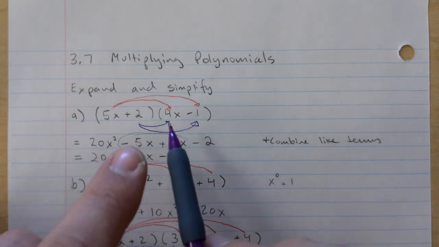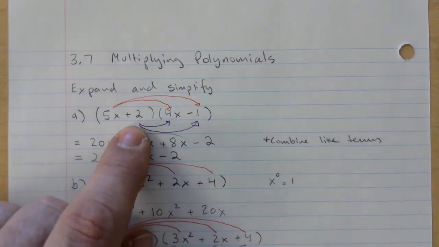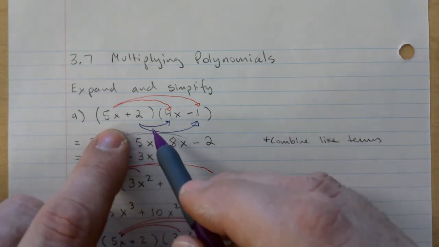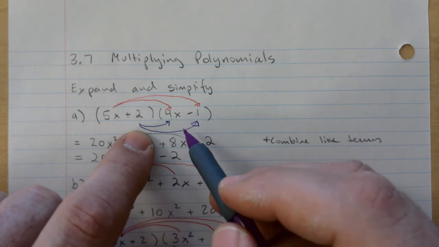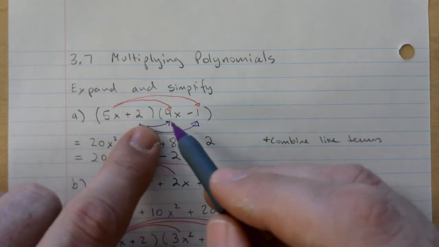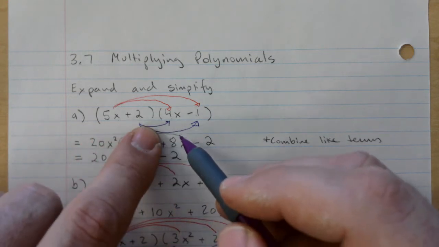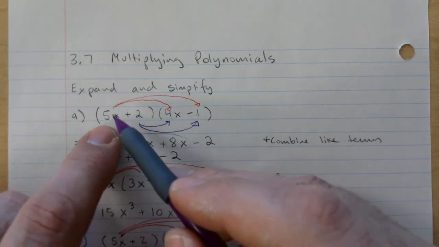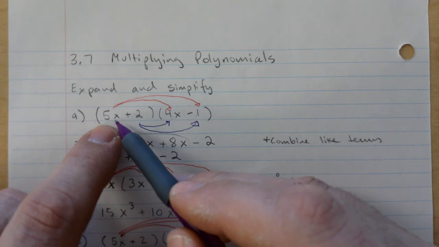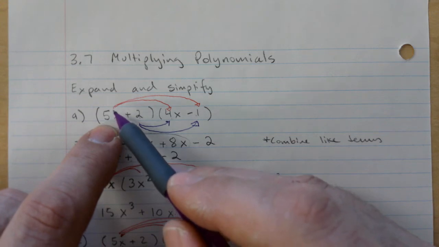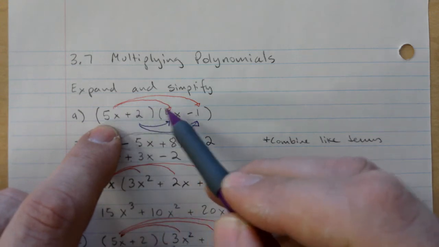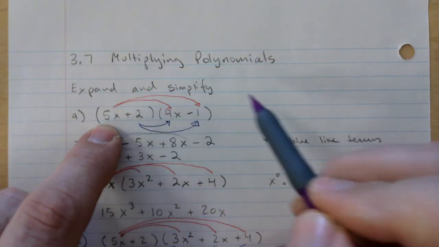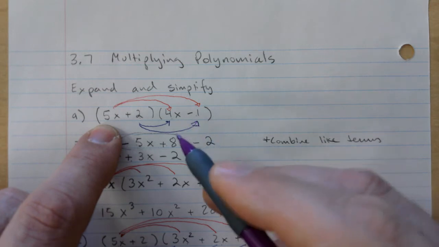So the way I show it to you, I know you might have heard of FOIL in grade 9 or your previous teacher might have used it. It's not wrong, but I feel like if you follow this method, it works for any configuration. Doesn't need to be a 2 by 2, right? Basically you start with the first term on the left here and you multiply by the first term on the other side, and you continue that for as many terms as you would have on the second bracket.